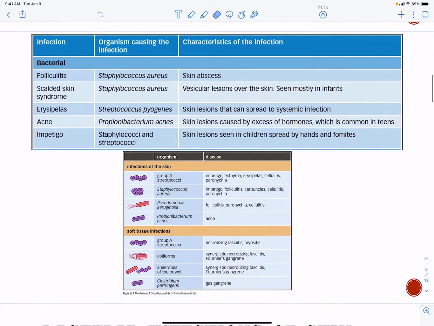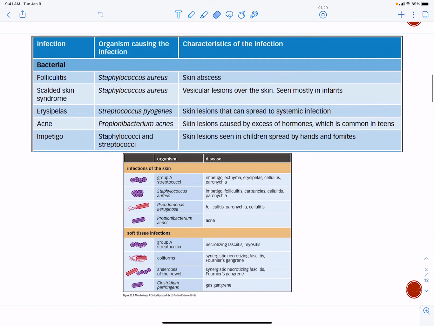Now, there are some organisms that cause common infections of the skin. We have, of course, our staphylococcus and our streps, so our normal flora, staph and streps, that can cause infections. We also have, for acne, Propionibacterium acnes, and then impetigo, which I just showed you a picture of, and we'll see again, is caused by strep or staph species. Now, this is a different way to present it, where you're showing the actual bacterium and then what diseases they potentially can cause.